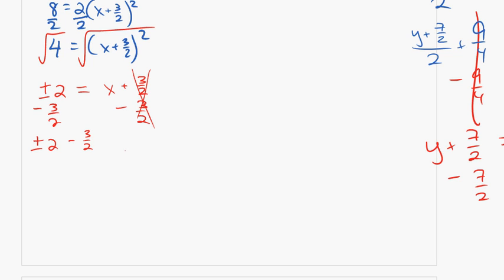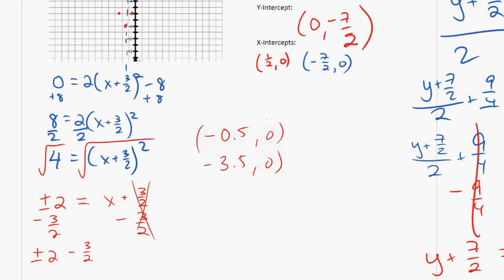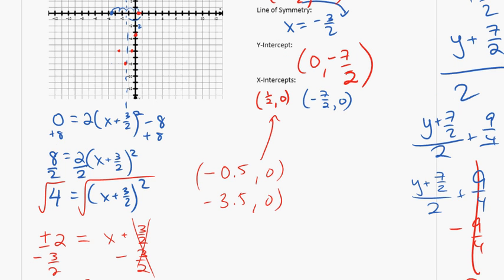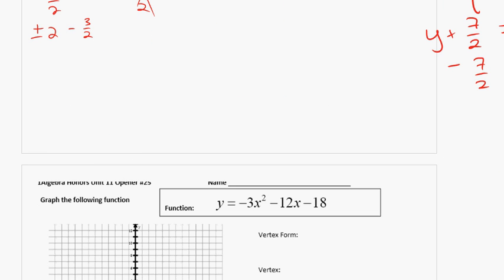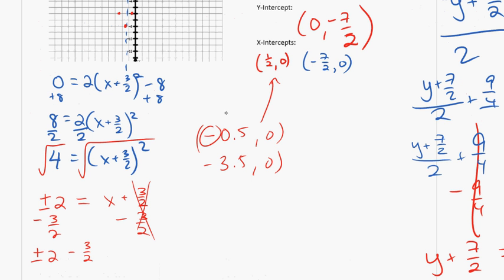So the plus version, plus 2 minus 1.5, and the minus 2 minus 3/2 is minus 3.5, 0, which, if I move this up, should be exactly matching. In fact, oh, that should be positive. Did I mess that up? Sometimes I go too fast. Plus 2 minus 1.5 is in fact positive 1/2. So those are in fact your solutions.